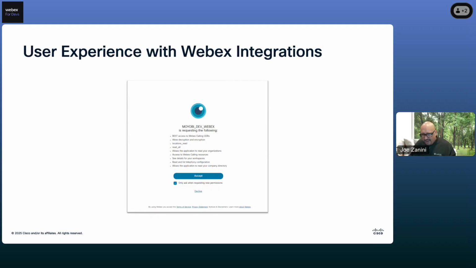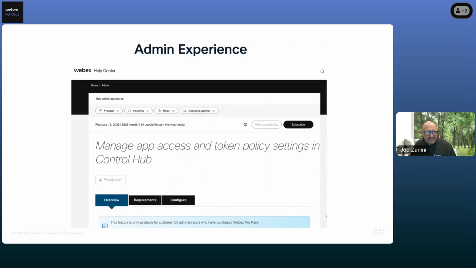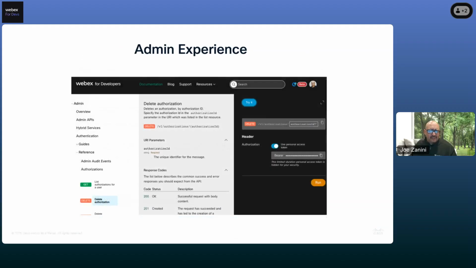Maybe they are a little intuitive and they start searching the documentation and they're able to find where they can see tokens and what has been authorized in the organization in the Control Hub, if they even think to do this. Maybe they're a little bit more technical and they know about the APIs and they know that they can go and list all authorizations that have been done by any user.